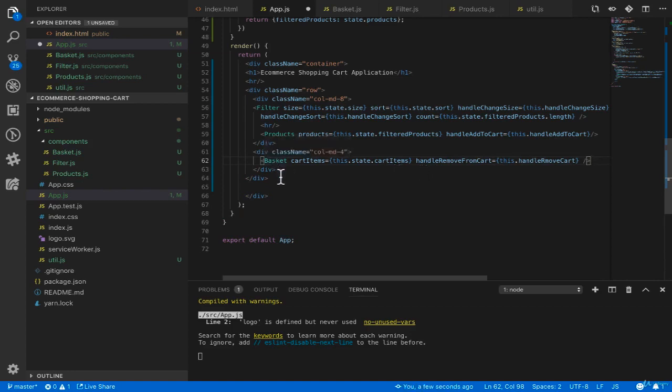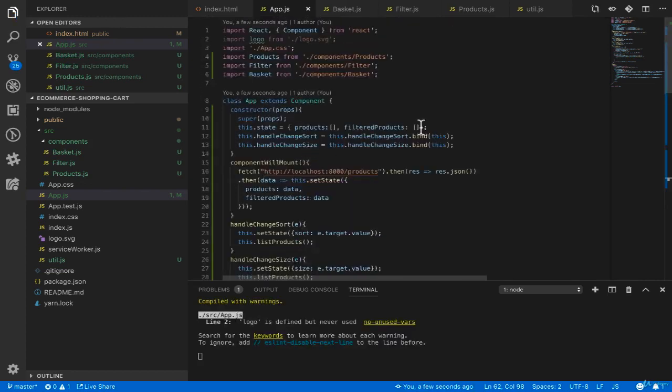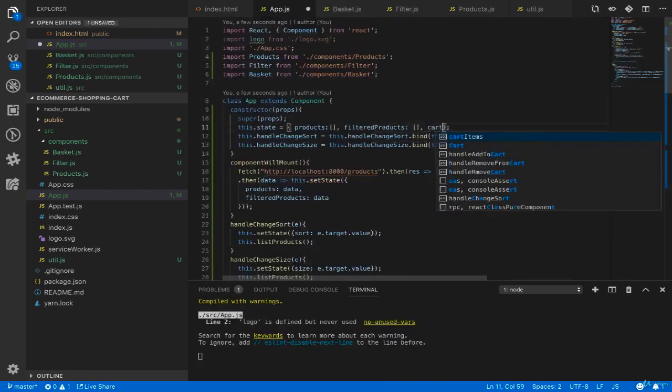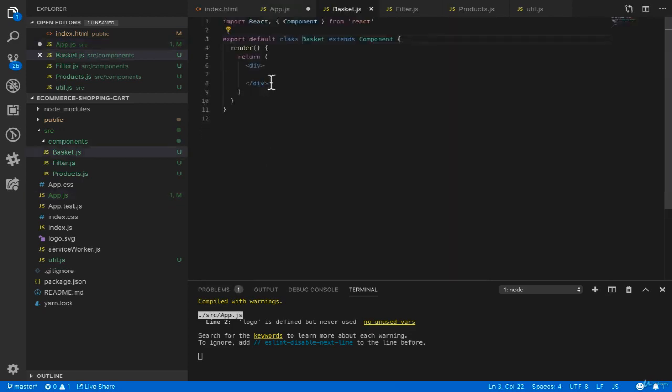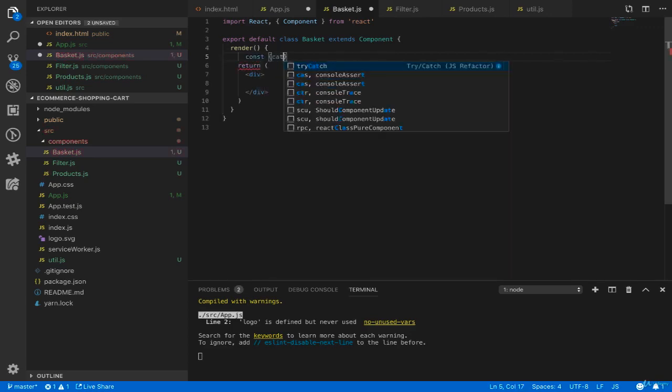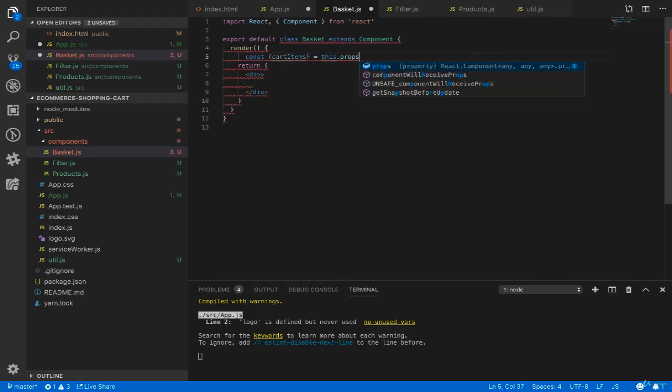Let's go for implementing components. First of all, we need to set the default value for cart items to an empty array, because at the very beginning there is no item in the basket. Inside the basket component in the render method we fetch cartItems from this.props.